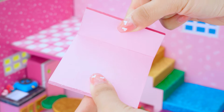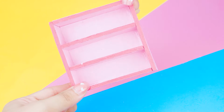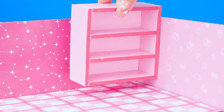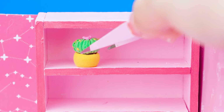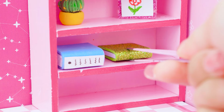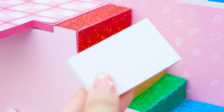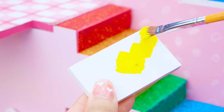Next step, I will make a bedroom. This room really needs a cabinet to store a few small things, so I will make a carrot bookcase from Foamex. Putting some things in this bookcase to fill the empty space. By using cardboard.